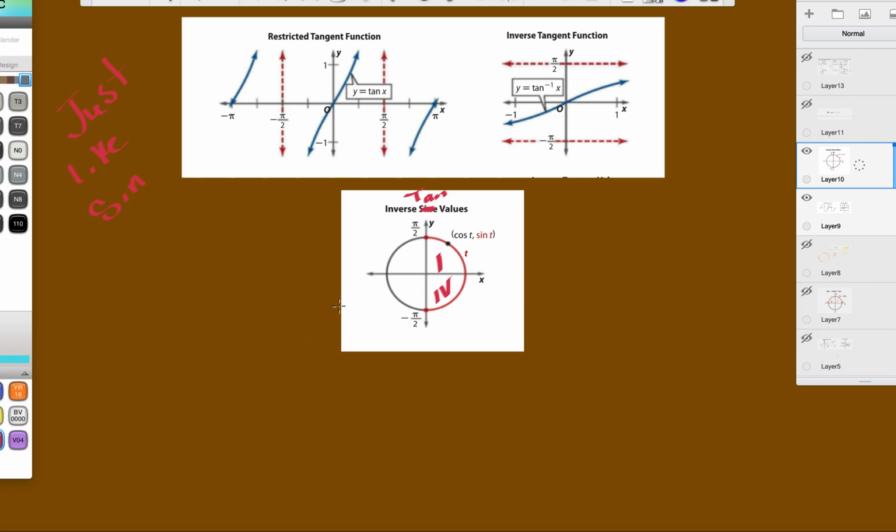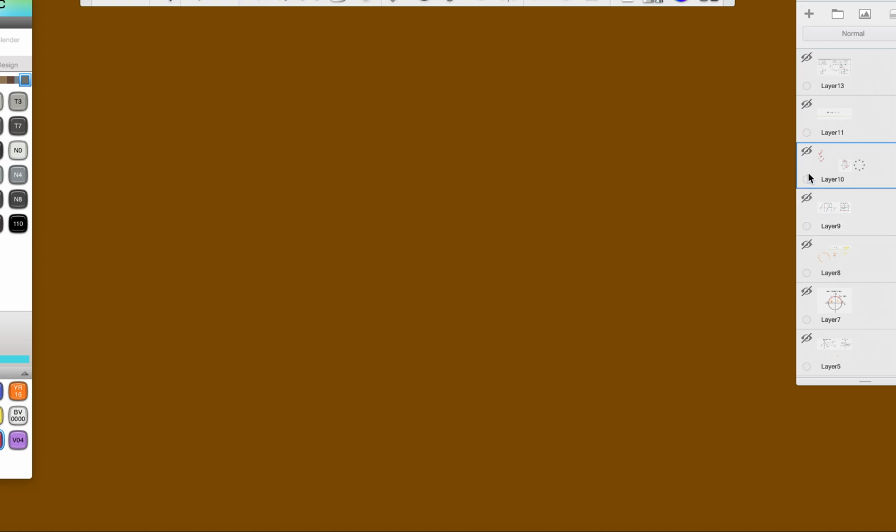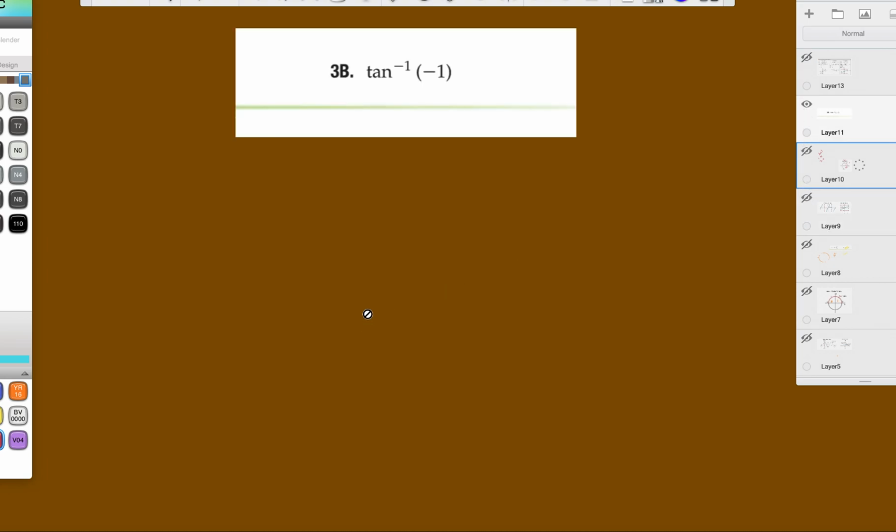All right, so now we know where we have to find these values on the unit circle, and then we can just find the inverse tan. So let me get rid of this and give you the problem that goes with it. Here's our problem. What is the inverse tan of negative 1? Well, I only chose this because I knew it was an easy get, especially for you guys. If you look at tangent, remember tan is equal to sine over cosine.